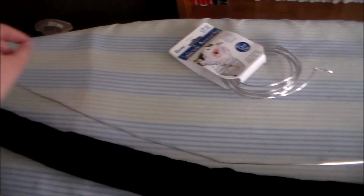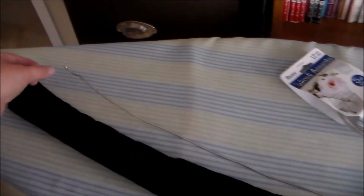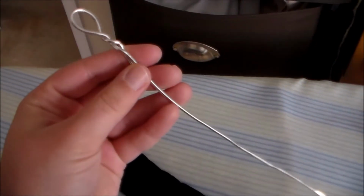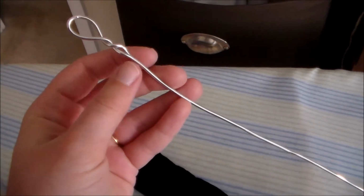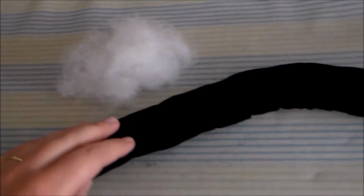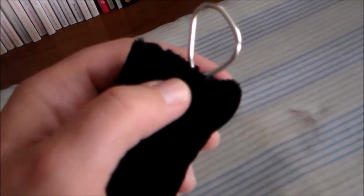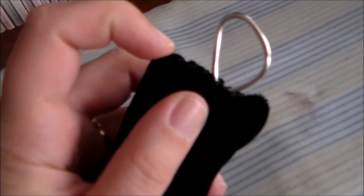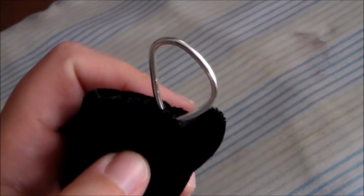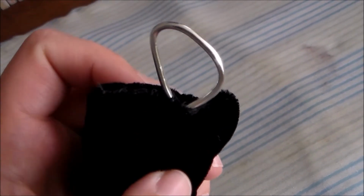Turn the tail right side out, then we're going to cut a piece of wire that is a little bit longer than the length of the tail, and we're going to twist the end so that the pokey end is not sticking out. Stuff the tail with some polyfill, and we're also going to insert that wire. Then twist the wire so that the pointy end is inward, and fold the edge of the tail over so that there are no raw edges exposed, and hand sew everything into place.